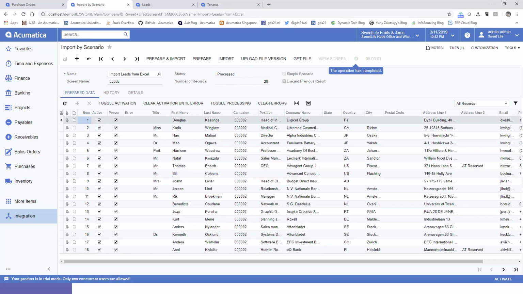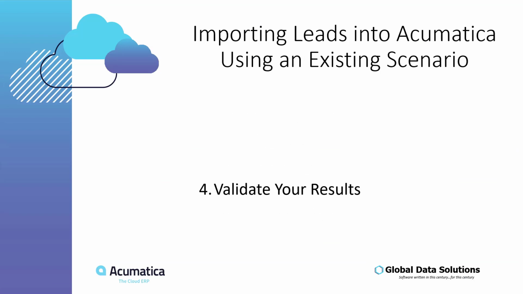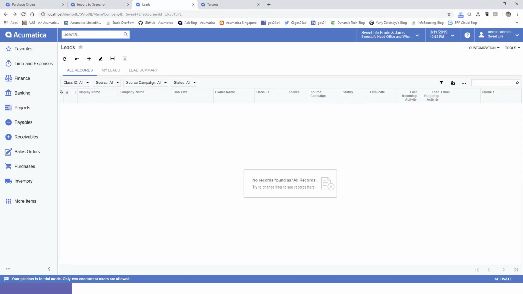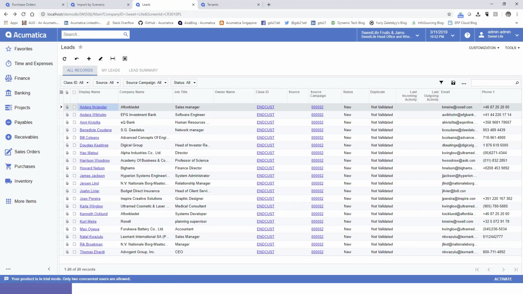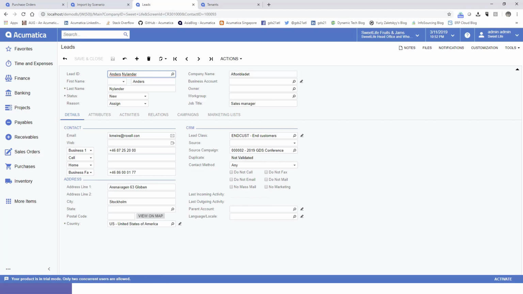Once you receive the check mark in the green circle, we are going to go ahead and validate our data. And that is step 4. We're going to validate our results not just in that preview screen, but also by going back to the lead screen, clicking refresh, and checking out our list of leads that have now been imported into the system. We'll check our record count to make sure that is as we expect. And typically, I'll check the first few, the last few, and about 10% of the leads in the middle. I do that with any data import just to make sure things went as expected and there are not any one-off instances of a problem.